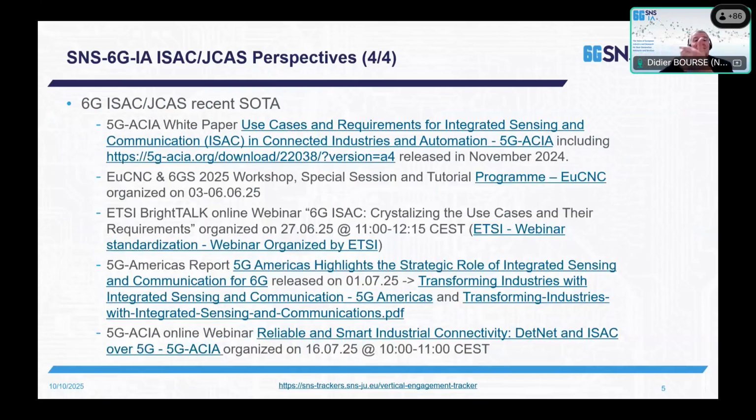As you can see listed on this slide, again, there is this excellent white paper from 5G-ACIA colleagues. Then at the EuCNC and 6G Summit, and we will come back to this later in the conclusion, there are also a lot of activities. It's a good point to meet, cross-fertilize and exchange. There were a workshop, a session, a tutorial, then ETSI, because of course the ETSI development, and there was this webinar from 5G Americas. Some of you certainly also had a chance to read a very interesting one in July, and then recently again a series of webinars in 5G-ACIA, very interesting. One in July addressed ISAC in particular. So that's it from my side.